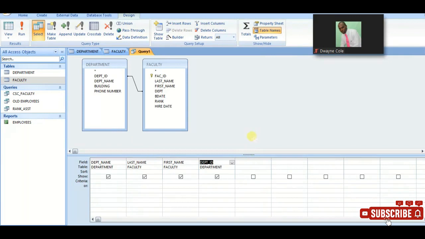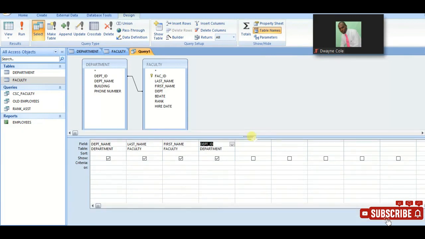Let's say all of us are working in the sales department, male and female, and we have a field called gender. So you'd have male and you'd have female under the gender column. And I want only the female names to appear. I would put a criteria under gender to say female because only female I want.